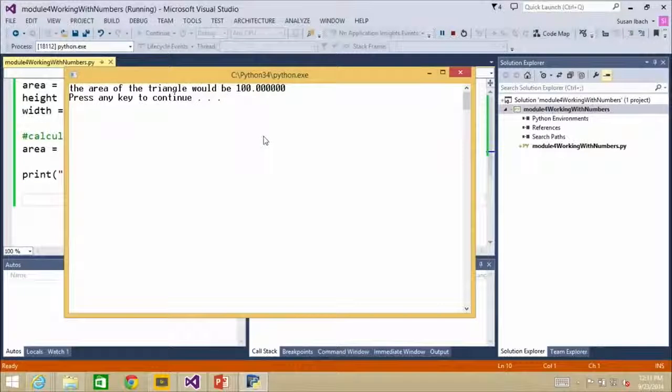But just for the sake of showing you that this logic of putting in a placeholder and then saying here's the value for the placeholder works, I'm just going to change it to an f. And now you can see it says the area of a triangle would be 100.000000. So F just stands for float, D stands for decimal. A float is usually what we will use to hold a value which has decimal places. Typically the D is what we'll use for whole integers and just straight numeric values that don't have decimal places.